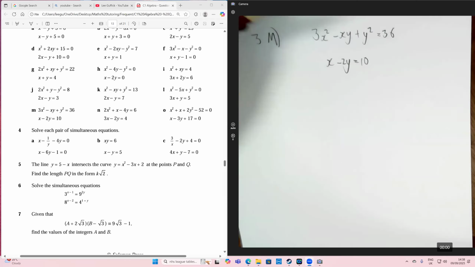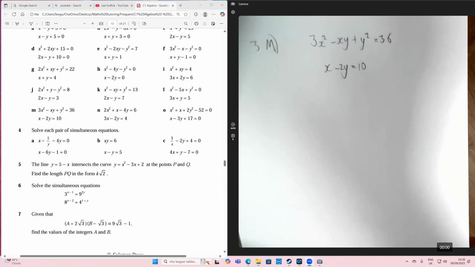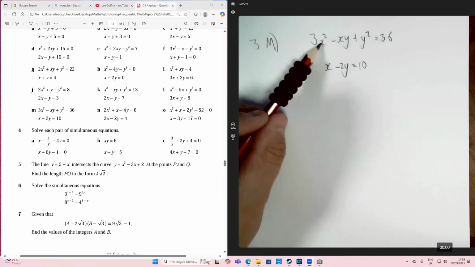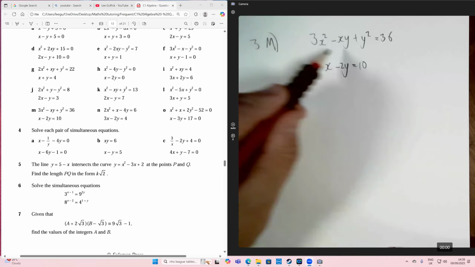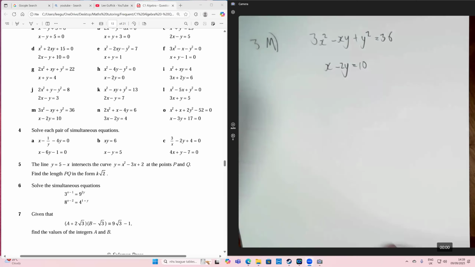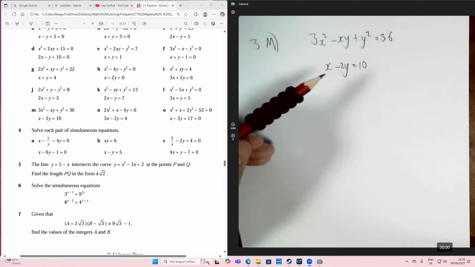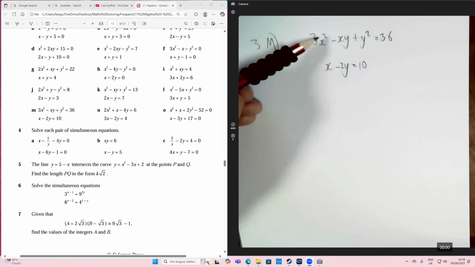Now, the first common misconception that students make when they're beginning to learn this technique is thinking that you can solve these by elimination. When one of the terms has a squared in, we have to use the method called substitution. So you cannot use elimination like you can when both equations have no squares in, okay? Now, it doesn't really matter whether we make x the subject or y the subject, but what we're going to do is substitute the easier equation into the more complicated one, okay?